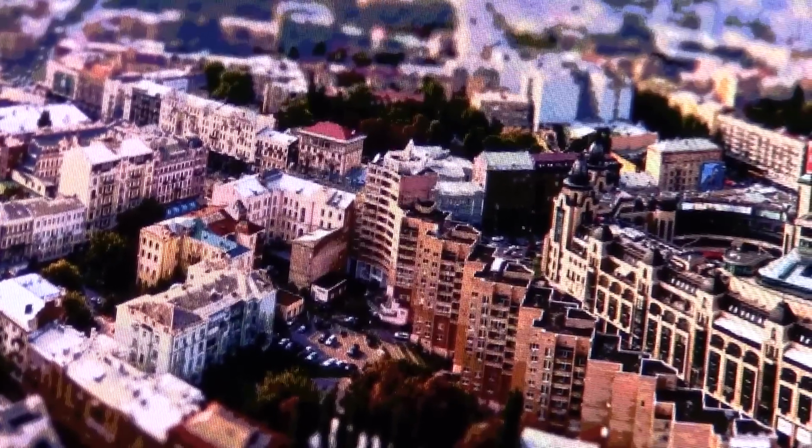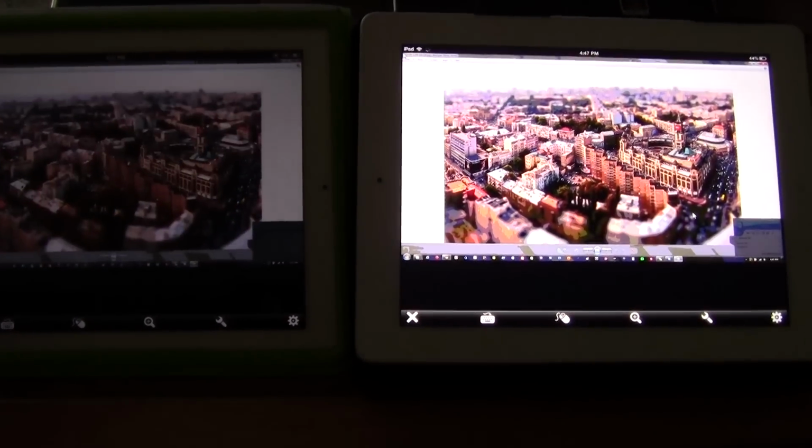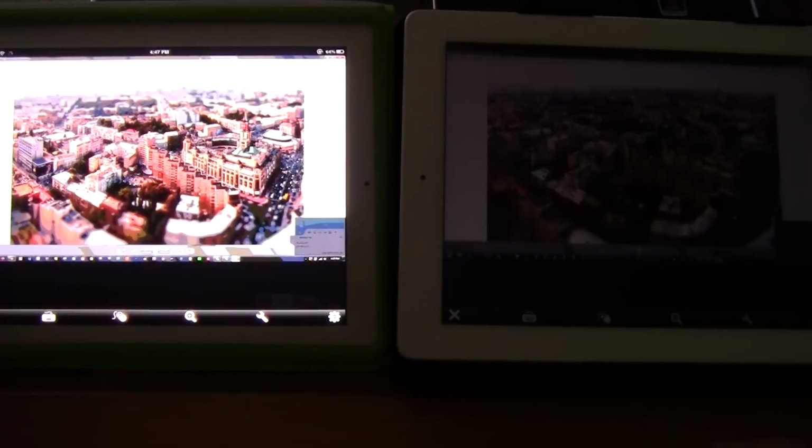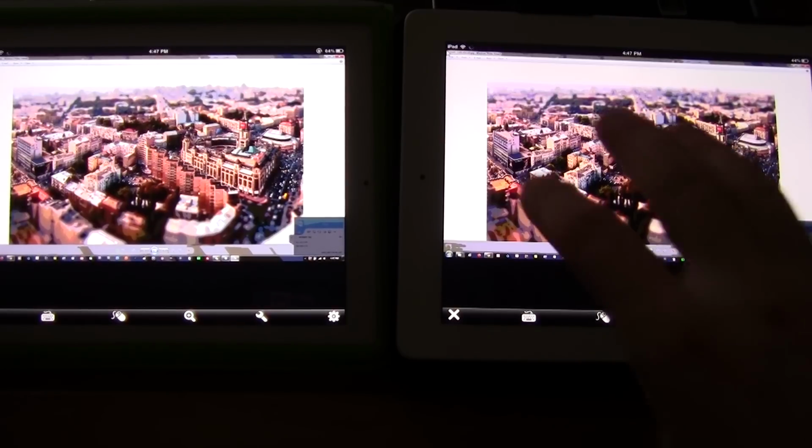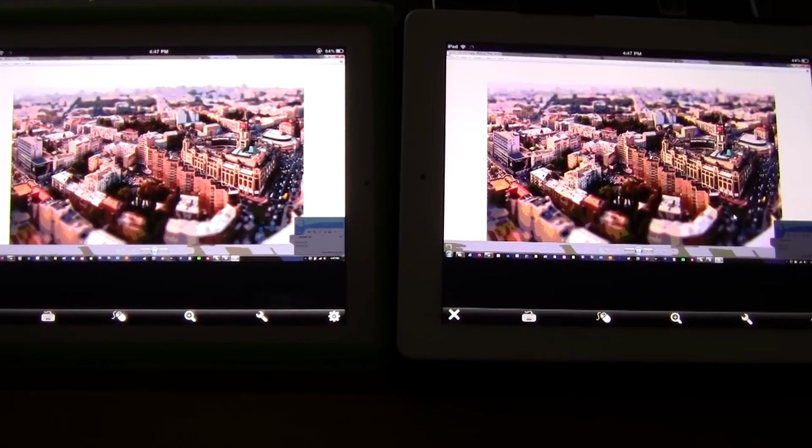Hopefully this comes across, but the Retina display is definitely pretty awesome on the iPad 3. Everything is just so much crisper, clearer, it's faster. Other than that, there's really not that much difference between the two iPads. I can quickly tell you, even without doing a review, that the iPad 3 pretty much has a better camera front and back, a better processor, and is really mainly for the crisper Retina display. It's really the GPU that's much faster to display the resolution. In terms of the smoothness of applications, going back and forth, the processing of applications is probably the same. The next upgrade obviously is the display.